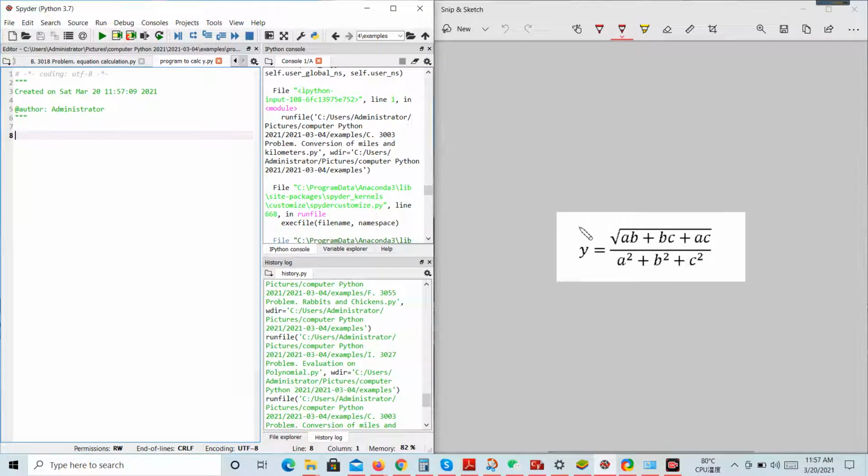So we'll first start by importing a particular library, which is the math library. I think it's library. It will allow us to use this particular square root function. So let's start by importing that library. You add import math, simple as that.